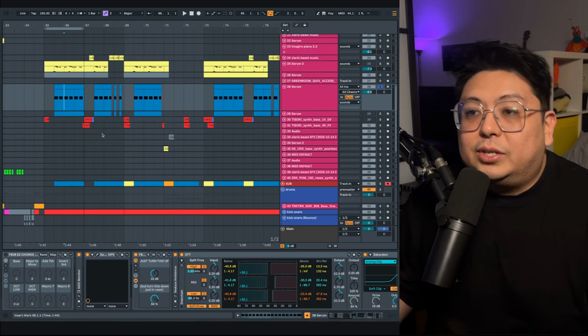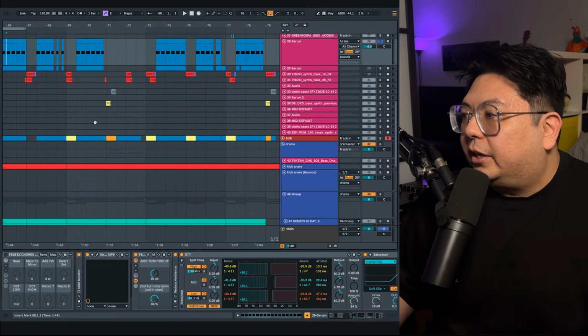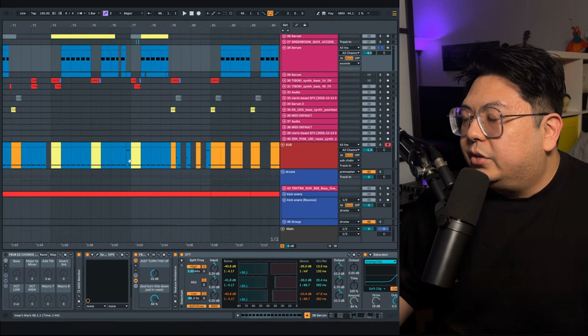And with all that out of the way, let's get into another detail to make a harder hitting drop. And it all comes down to these secret but not so secret layers. I talked a bit about the high end and how you can add noise, so now let's talk about the other end of the spectrum, the low end, and some tricks that you can do with the sub bass.